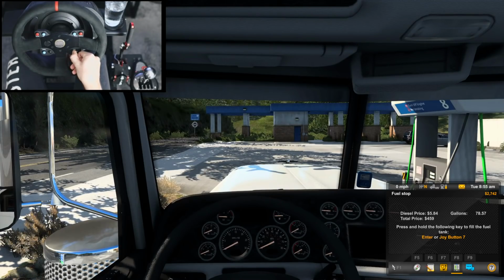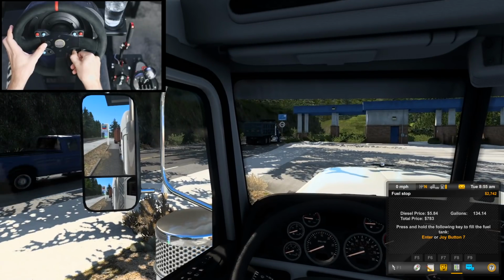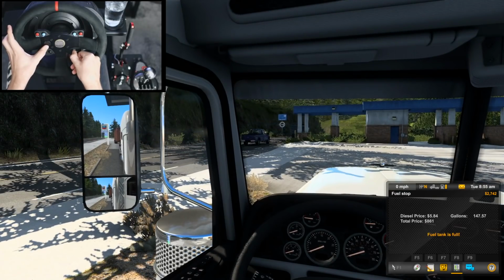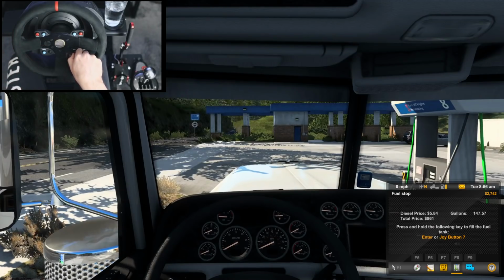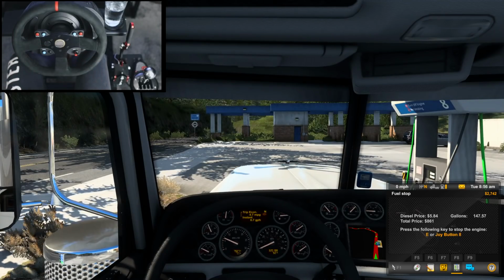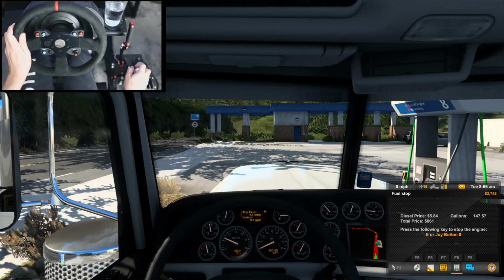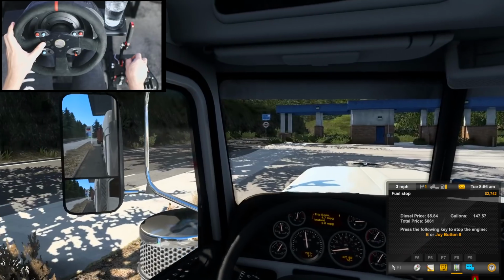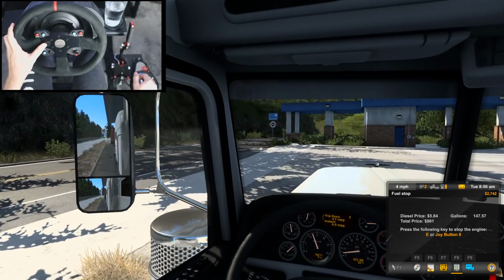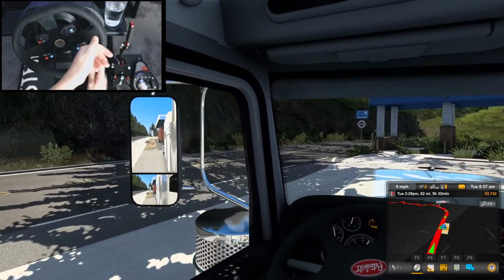Alright. Other trucks passing by. Love it. Alright. That was $861. That's nice. Alright. Let's go ahead and continue with our trip. We should be good now for a while. No one's coming. No one is coming.